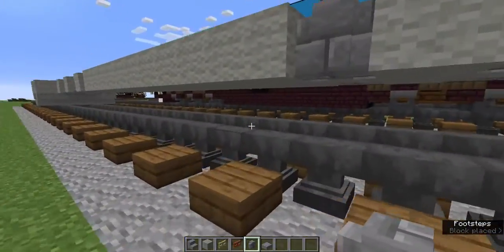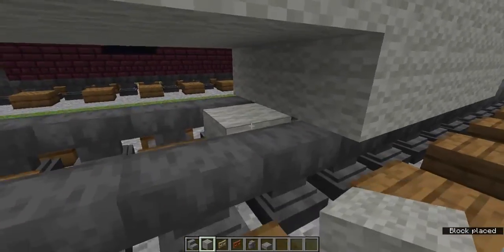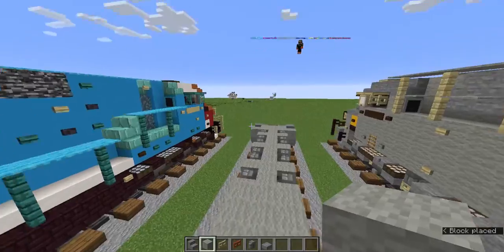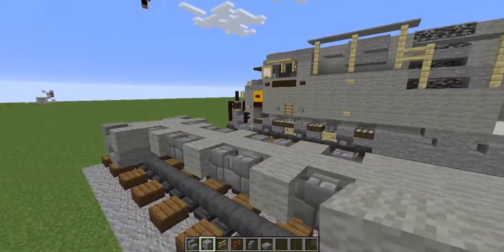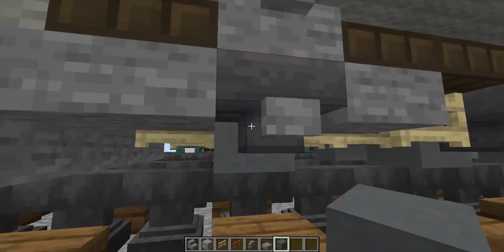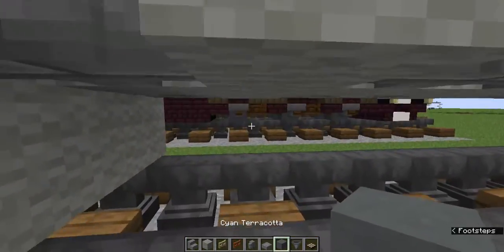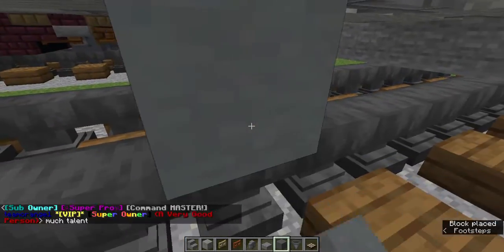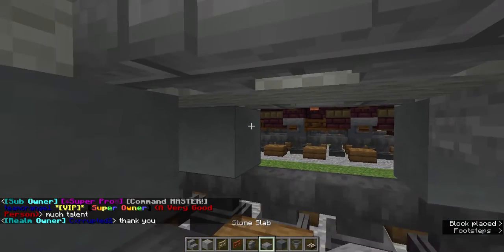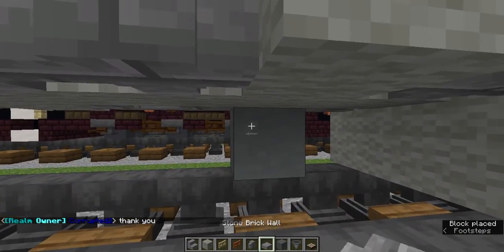And now in the middle here, we're gonna be adding another 11 light gray wool blocks. So it should look just like that. Now we're gonna grab cyan terracotta, and the hopper, and the daylight detector. And we're gonna add cyan terracotta in the blocks here, like pillars. And in between we're gonna add some stone slabs. And do the same thing on the back.